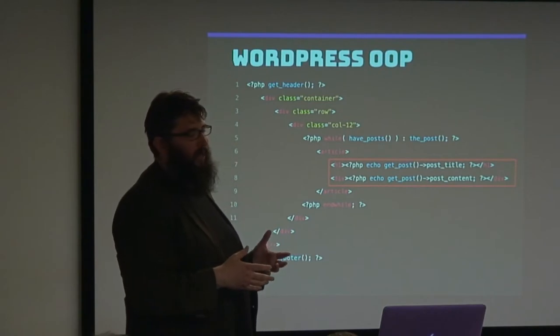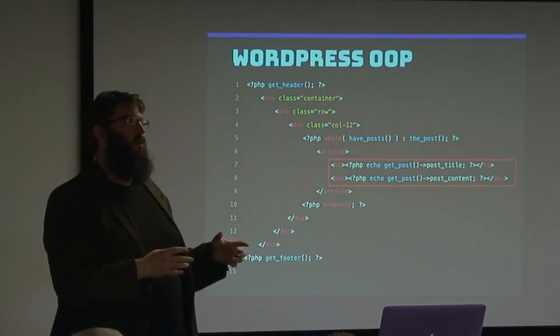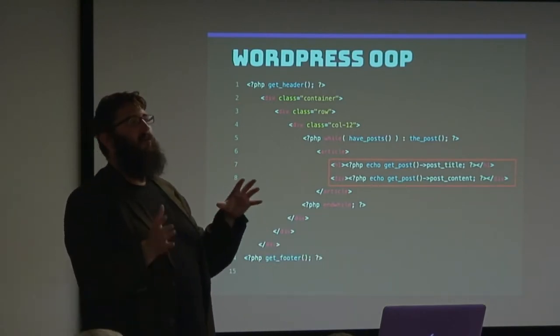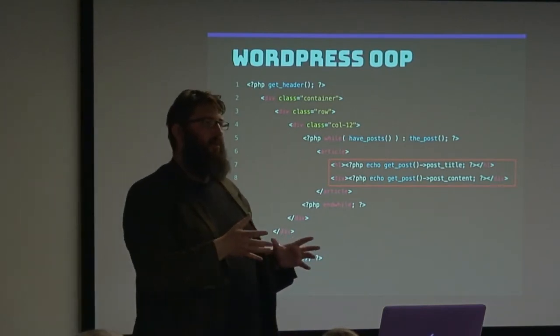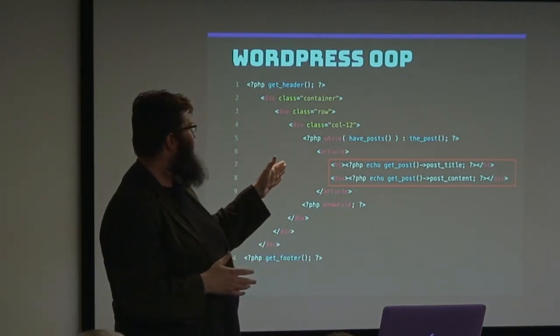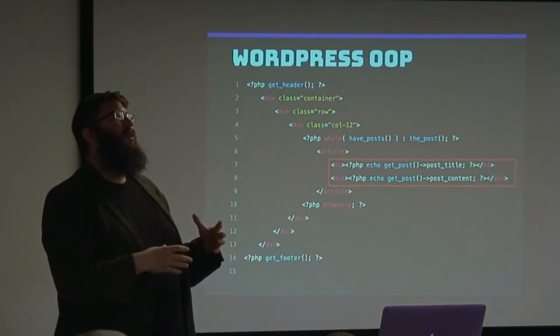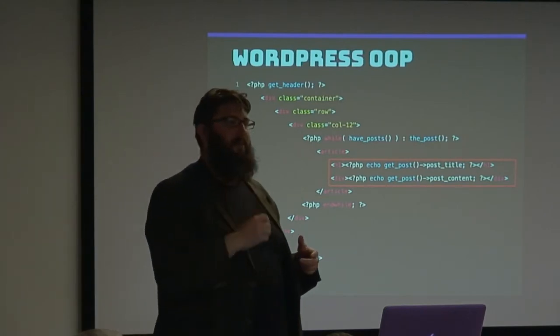Now the problem is that if you've got any filters on that, so WordPress does some processing, especially with the post content, it's going to grab all of your shortcodes and transform them somehow. So if you just do this directly, you're not going to get any of those transformations that WordPress would do. So you're going to need to wrap that somehow.